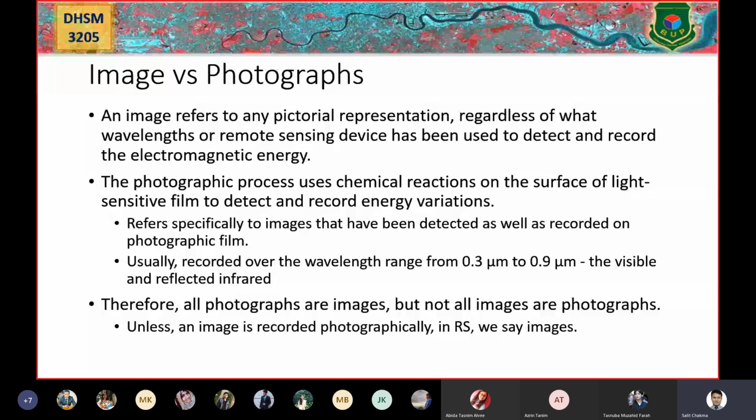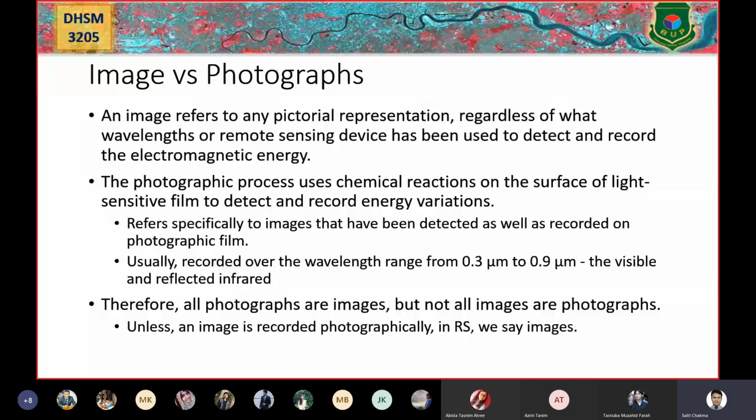So what's a photograph? A photograph is, for example, back in the day when there were film cameras and people used to say take a photo of mine, take a photo of mine, right? Whenever you use a film to record the signal of the energy, then you can say that's a photo.